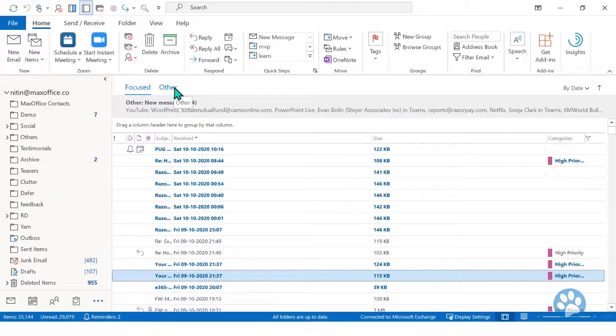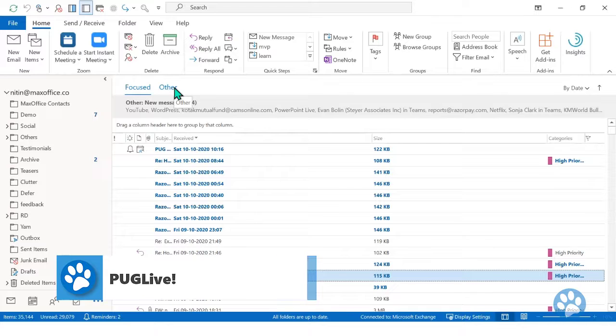Spam, junk, phishing, quarantine, all those are already handled at your messaging server level. This is not another spam folder. This is the kind of mail which Outlook has learned, based on the algorithm observing you handling your mail on a daily basis. It has learned your pattern of responding to mails. So which mails you respond to immediately, which mails you respond to at least on a daily basis, which mails you don't look at all, which mails you open, close, but don't respond to. That kind of behavioral analysis is going on in the algorithm.